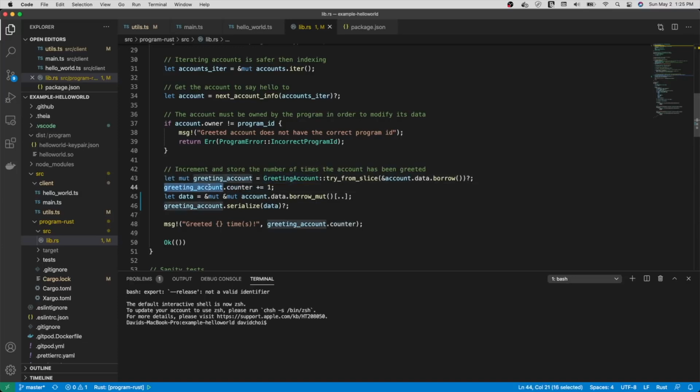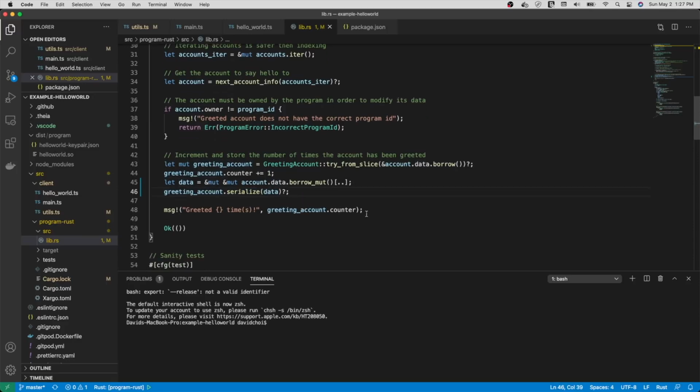In this case, it decoded the data. So it went from an arbitrary byte array and decoded it into its actual type instance. Then after doing whatever it needed to do, it's now taking it and encoding it back into the data. And then we close off by logging that we're done.